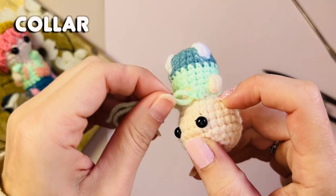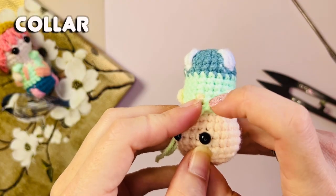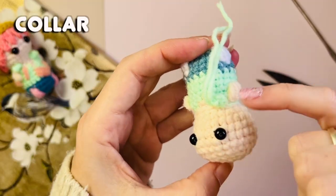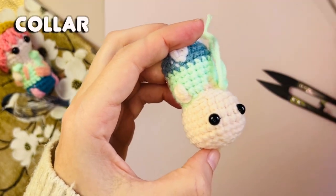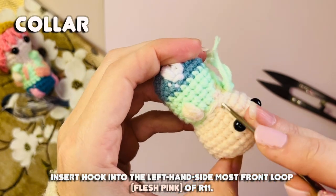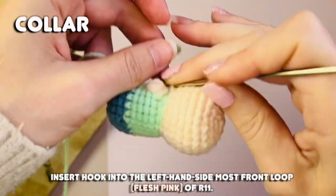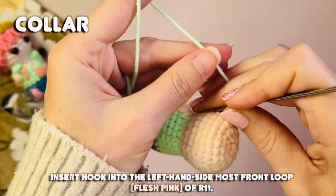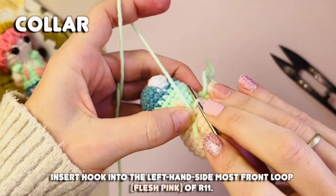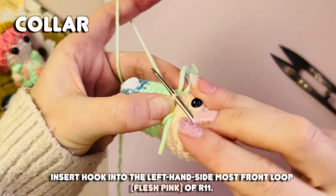We're going to weave these yarn tails into the body and kind of stick this down later on as well if we need to. Probably not, we'll just put these in the body. But before we do that, let's make our same collar but on this side now. So we're going to enter our hook through that front loop, the one that I talked about before. Make sure you get through all of that. And then from there, you're going to grab your yarn tail, just like that. And then pull the yarn through the front loop.